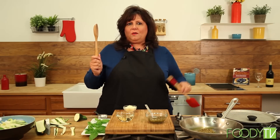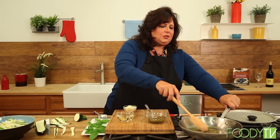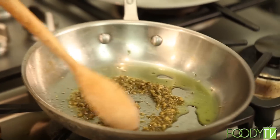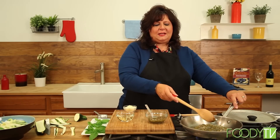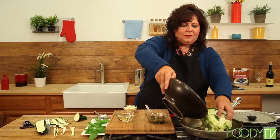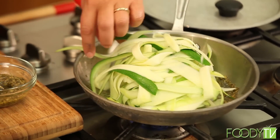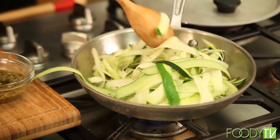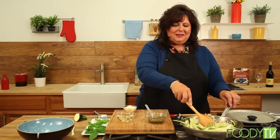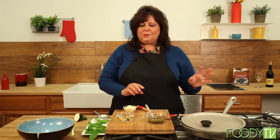So let me just give it a nice little mix. It's nice and hot and starting to crackle. I have two zucchini here that we've already made into noodles, so I'm just going to throw my zucchini in. We're braising it right in here. It's so simple to do. I've made this dish many times and sometimes I alter different vegetables — I've used yellow zucchini, green zucchini, and sometimes I've thrown in shredded carrots. I'm going to cover it for a minute to let it steep a little.